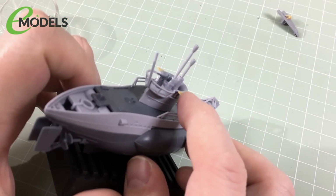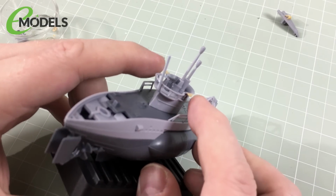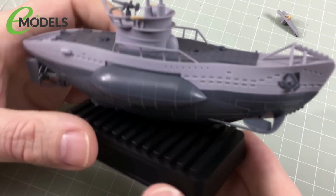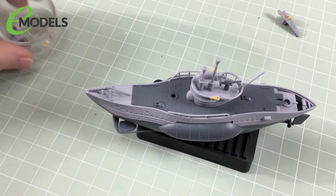So I just need to push this up, because that's drooped a little bit. Some droopy. That one's drooped up. Somehow this one's gone up a little bit. I don't quite know how. There we go. So they should dry. So I'm going to put all this to one side now and leave all that to dry.